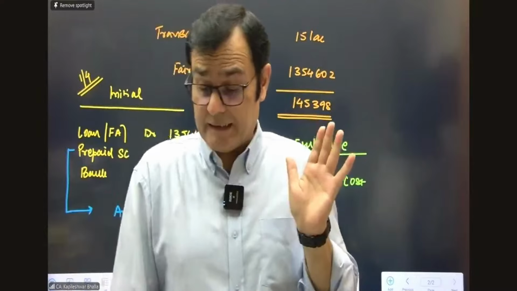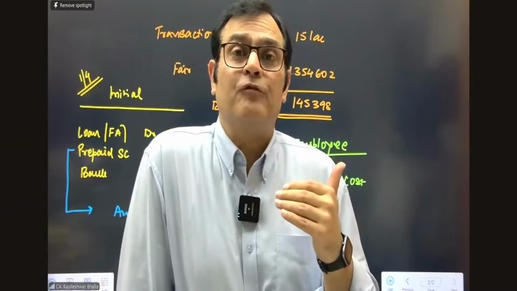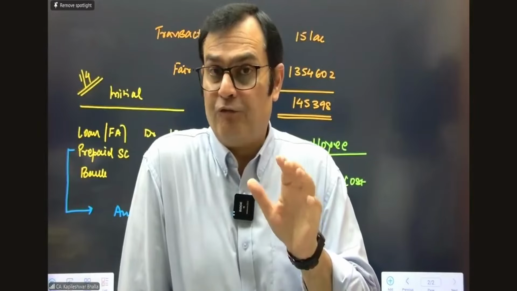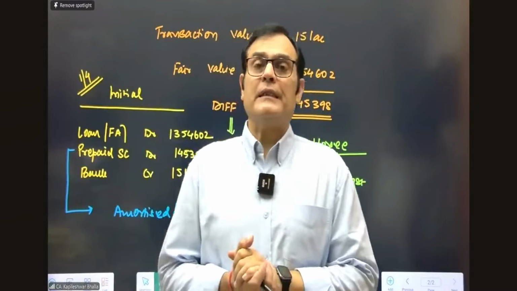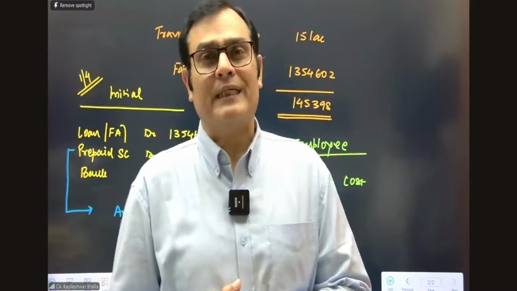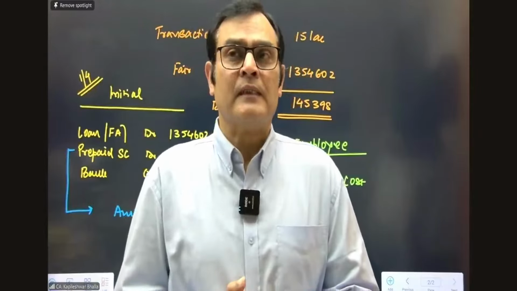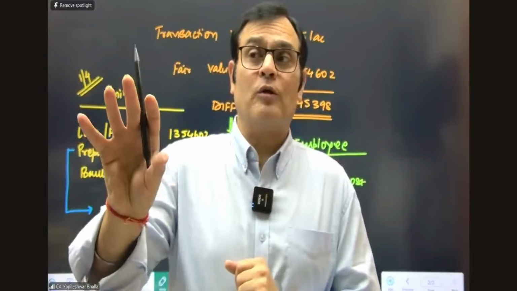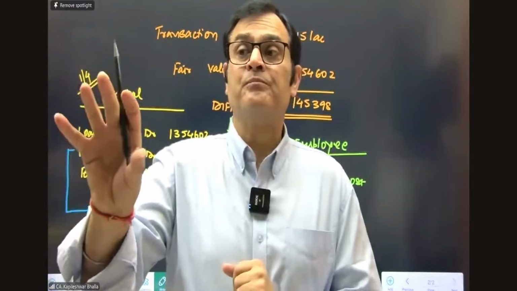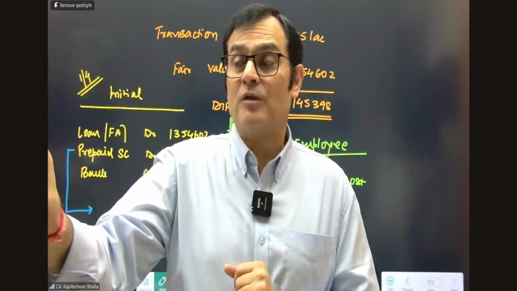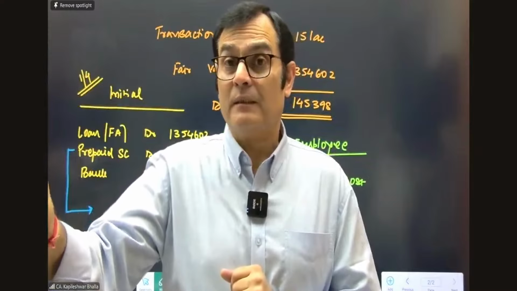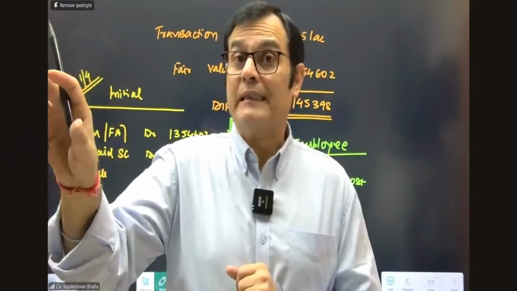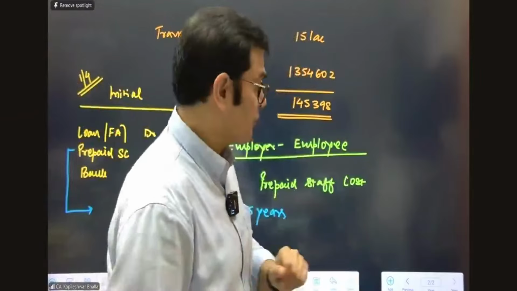When the question says that you need to reflect the information in the balance sheet, it is very important that you also tell the examiner which information is current or non-current in nature. The focus is not only on getting the information through entries or charts, whatever is comfortable, but then organizing the information as per the requirement of the question: this is the finance charge in the P&L, this is the amortization of the prepaid staff cost, this is the value at which the loan would appear in the balance sheet, and whether it is current or non-current in nature. So let's make a ledger for a period of 1 year.